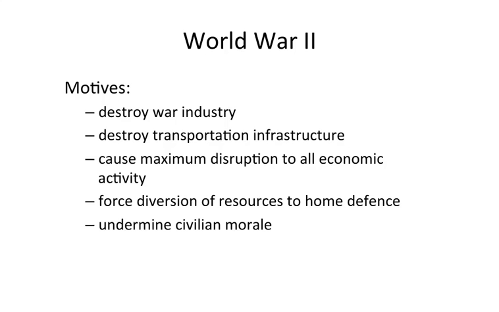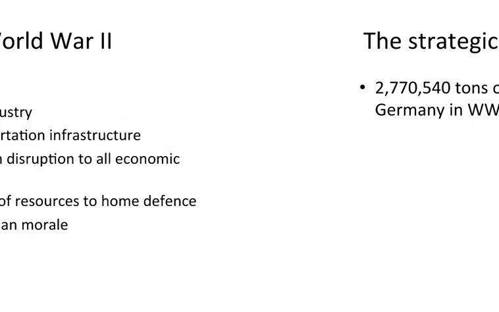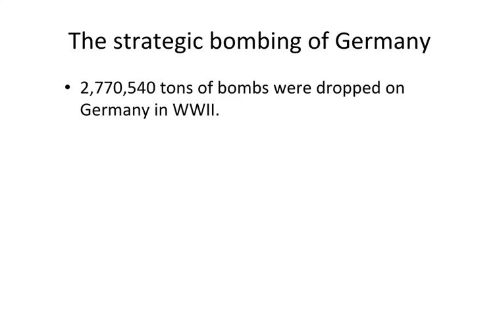There were many examples in World War II. The Germans bombed Rotterdam, London, and Leningrad, and the Japanese bombed Shanghai and Chongqing, among others. But the largest bombing campaigns were directed against Germany and Japan from late 1942 to 1945. We're going to focus on Germany in this segment. Of particular significance was the bombing of Hamburg in 1943 and Dresden in 1945.